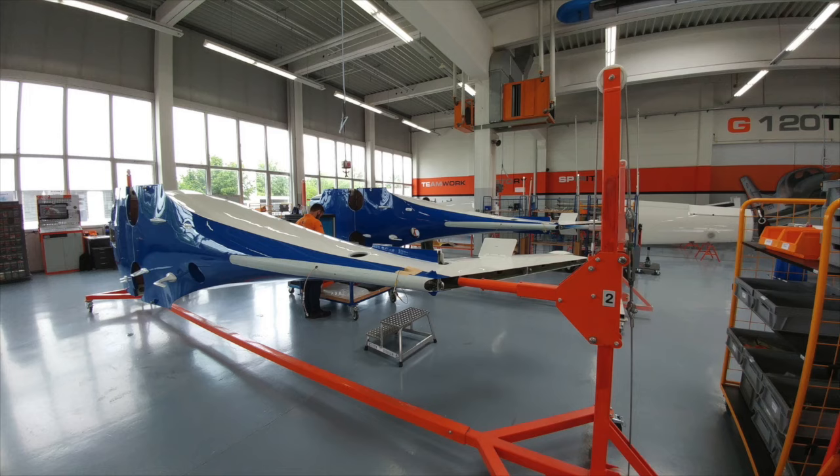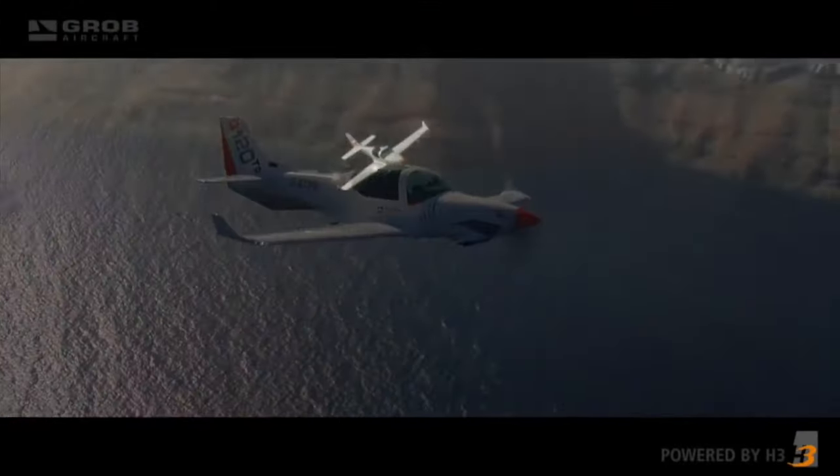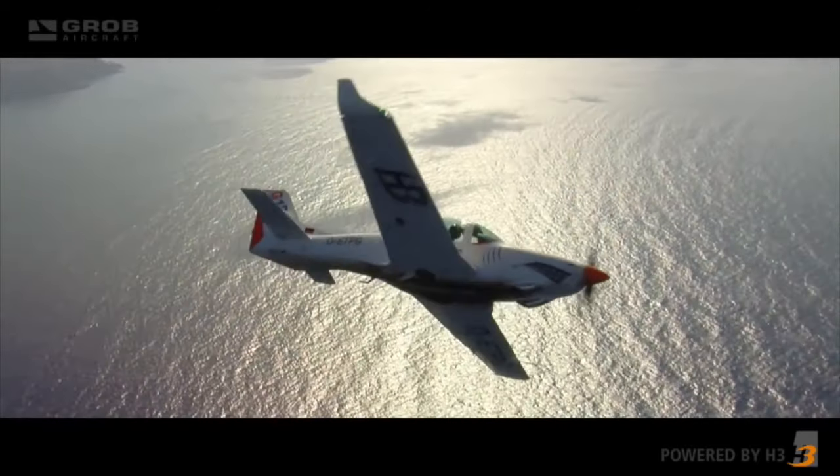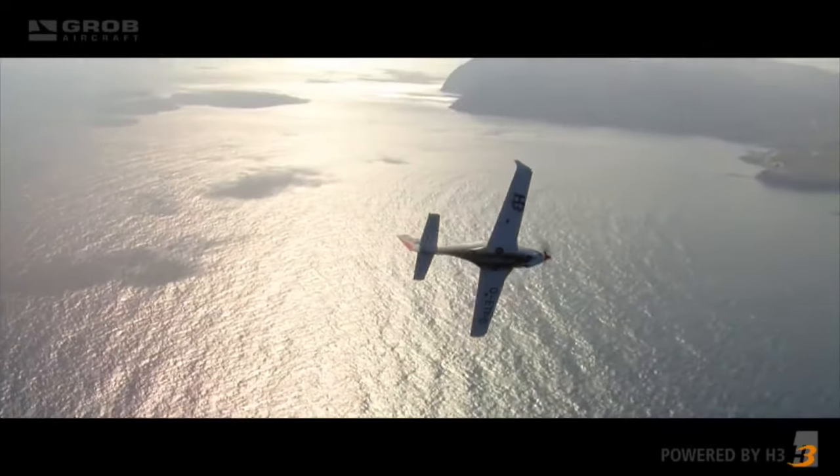I want to talk about the factory. We saw the first two aircraft in the factory being built — at the stage where they were getting the carbon composite put on the sides. They were on their sides getting avionics put in also. I've got a picture of that coming up now. Great people at Grob, really hospitable — they really looked after us, presumably because we just bought 23 of their airplanes. Well, I say we bought them — I personally didn't.